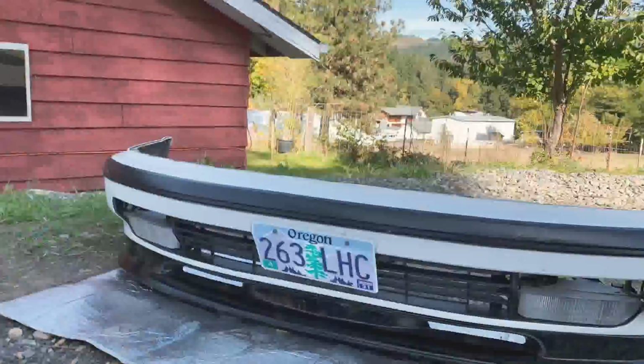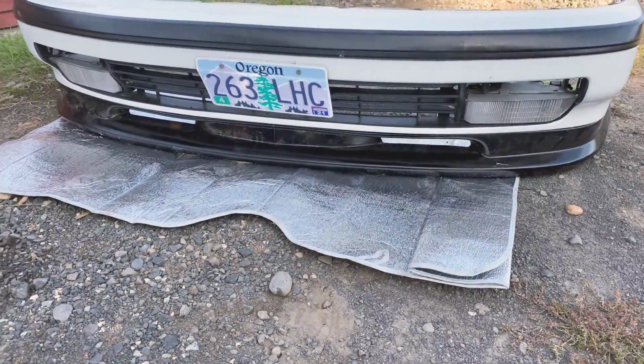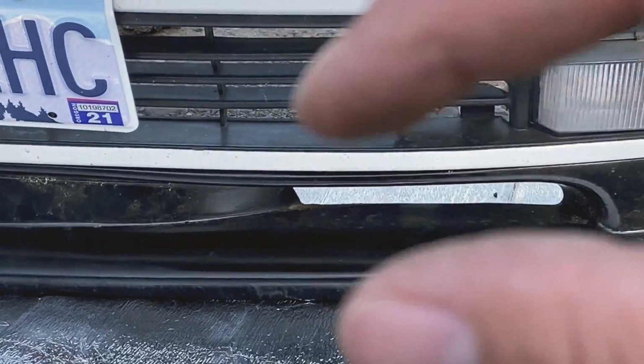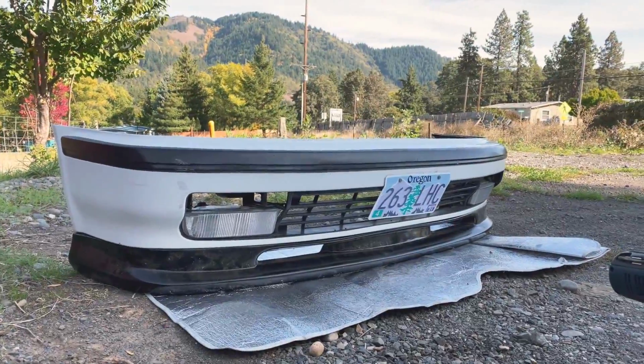Oh, that's sexy. So it does sag on the left and right, but I'm pretty sure I've seen other guys have the same lip that have that piece sagged down right there. That's tight. I'm really curious how much lower this sits than the Mugen rep lip I had. All right, let's throw this on and we'll see. Oh yeah, bolts, baby. Don't forget your bolts.